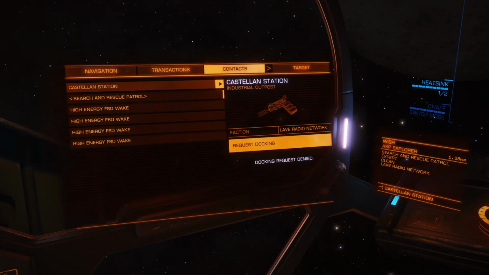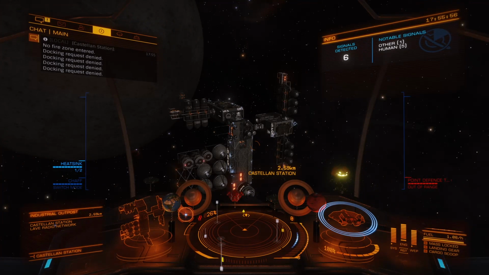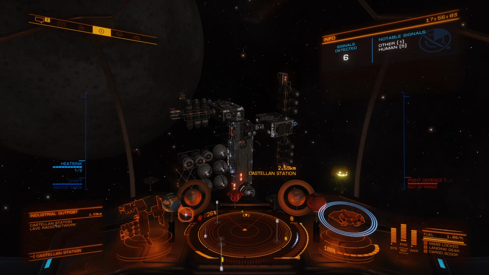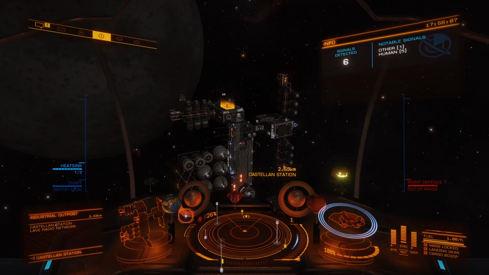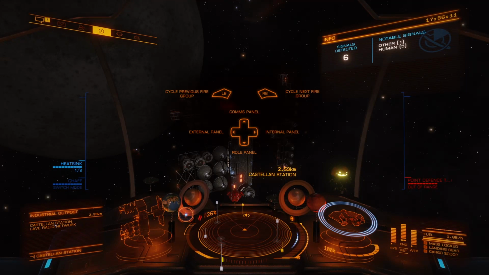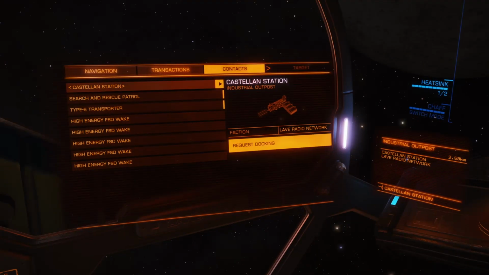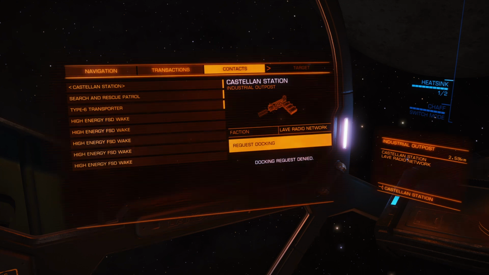Right, let's try again. Docking request denied. Right, come on. I ain't got all day. Right, it looks like that one's taken off, so we should be able to get in there quick. Once he's taken off, we should be clear to go. Docking request denied. Well, alright, it may have to get clear.